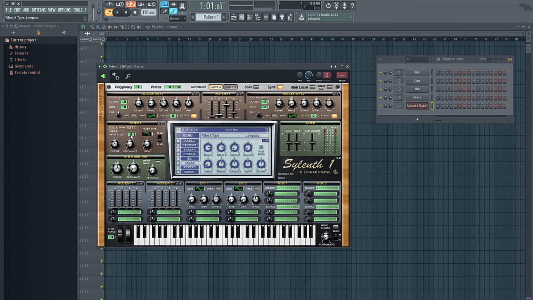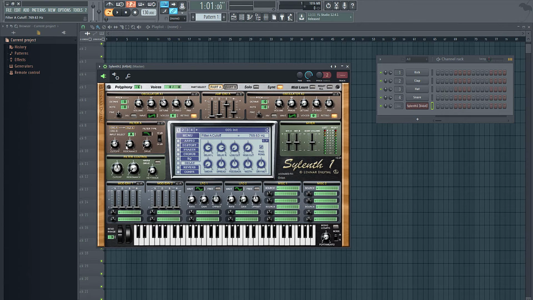Here you can select the input that you have into the filter. You can select it to apply to oscillator A or oscillator B and A at the same time, or none of them if you want. I will just select A for the moment. Cutoff controls the amount of filter that is applied to the oscillator, as can be heard here. A very high cutoff means less filter, a low cutoff means that there is more filter applied.